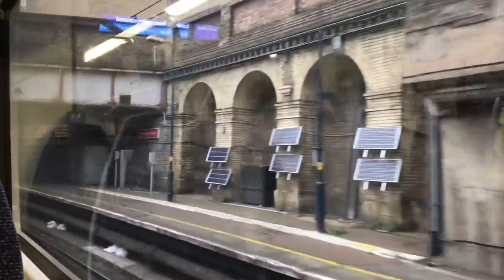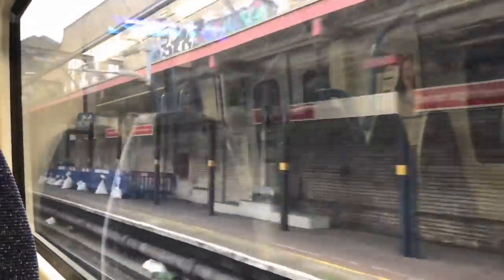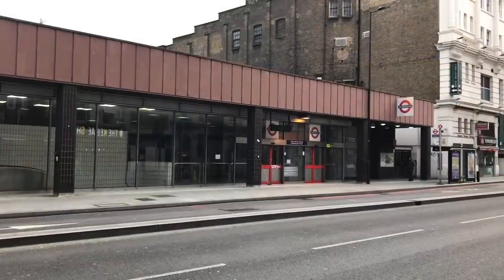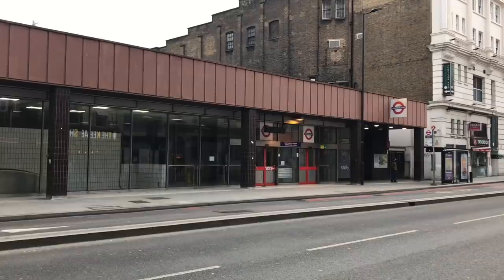You can still ride part of the Widened lines. The section between King's Cross and Farringdon is now used by Thameslink, and if you do, look out of the window. Here you can see the remains of the Metropolitan Railway's King's Cross station. This was abandoned, then revived as King's Cross Thameslink. Then it was replaced by St Pancras International in 2007, giving it the rare distinction of being a station that's been abandoned twice. However, the old entrance is still in use as an alternative entrance to the underground.